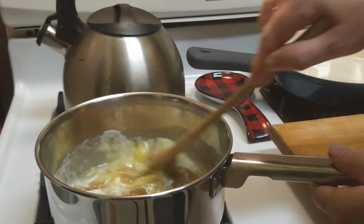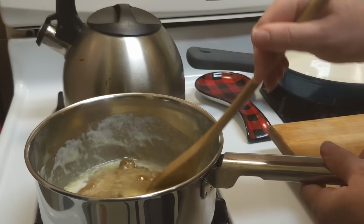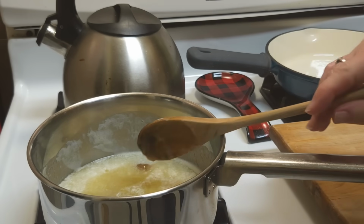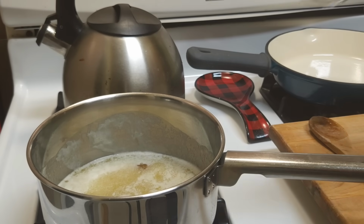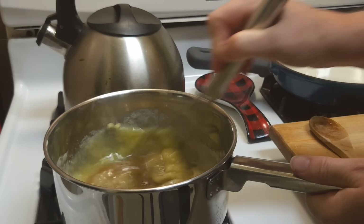So we're going to continue to cook this here, and we're going to just stir and stir and stir. I think what I'll do is put the vanilla in at this point. I'm going to switch from a wooden spoon over to a whisk because it'll be easier to mix. Let's get a whisk out here. This way we don't have any sugar lumps. It's not really doing too much. Doesn't look too fancy right now.